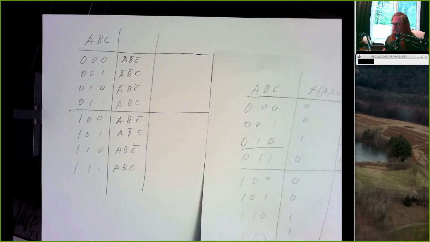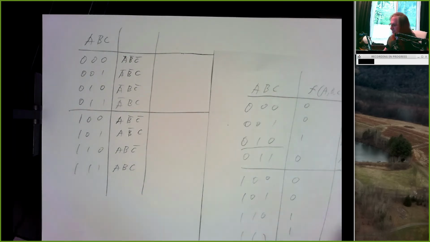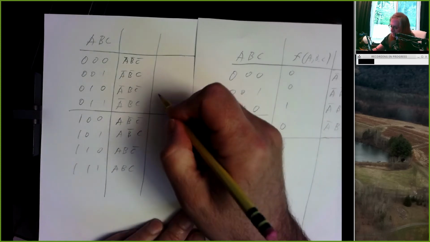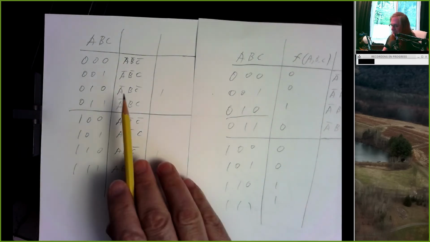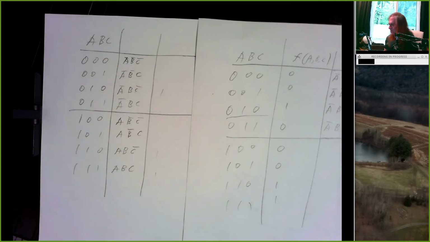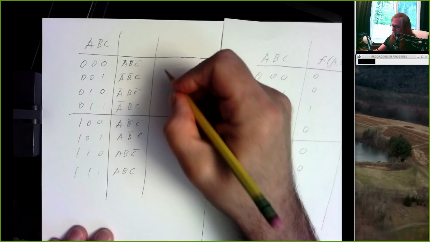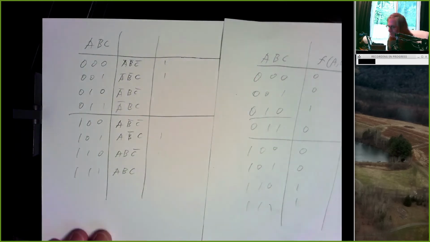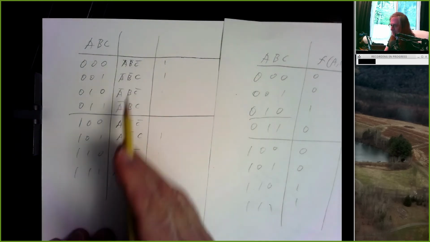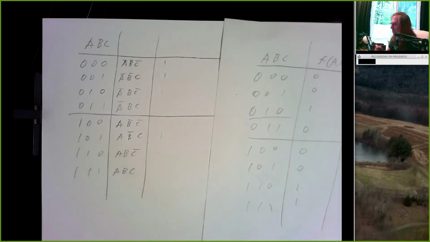But now I've got a little cheat sheet. If someone hands me a truth table and I want a one like here, here, and here, well, it's just this, ORed with this, ORed with this. I'm done. So now this question of, here's a truth table, show me an equation. Well, it'll take me about 5 seconds to write that equation now. If I want a truth table that has a 1 here, here, and here, what's the equation? A bar, B bar, C bar, or A bar, B bar, C, or A, B bar, C. I'm done. 5 seconds.